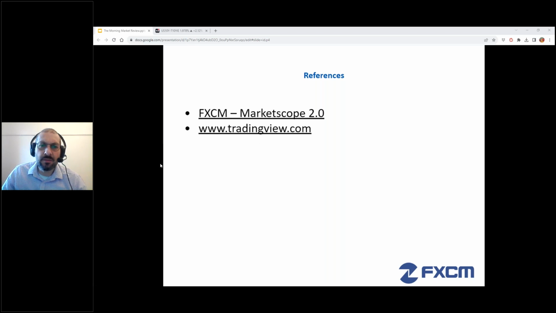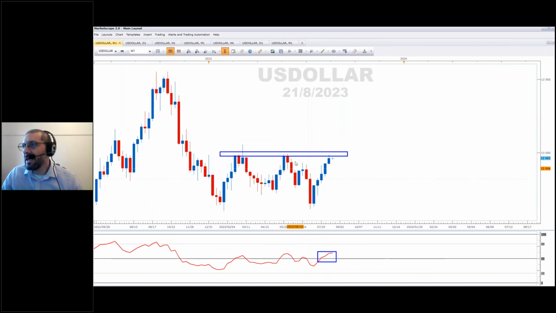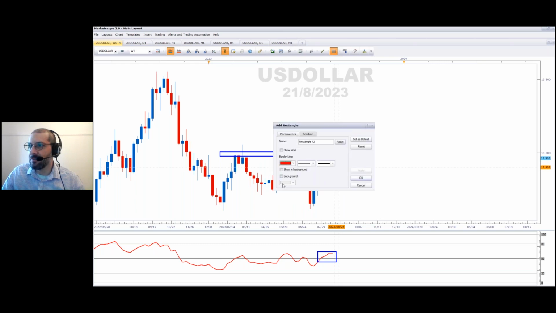I'll just bring up MarketScope to start off with, and of course, we'll be looking at the US dollar at the very beginning. And we're at an interesting resistance level on the US dollar. We have spoken about it, and the question is, of course, is this resistance level going to hold? Do we have a key reaction level here? My feeling is that we are missing some information, and we did speak about this last week. I think we need one more candle just to show if there is a key reaction off.